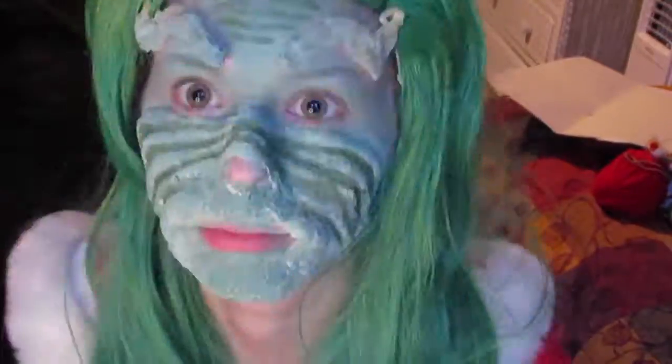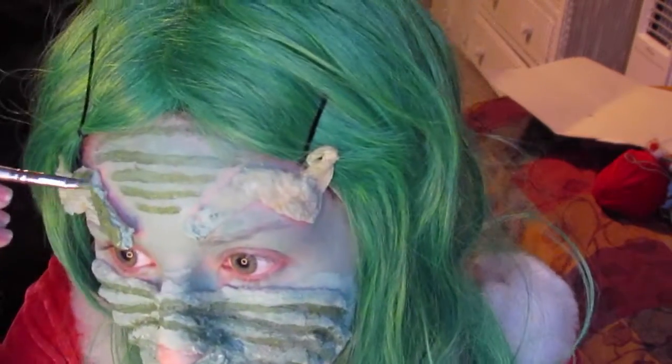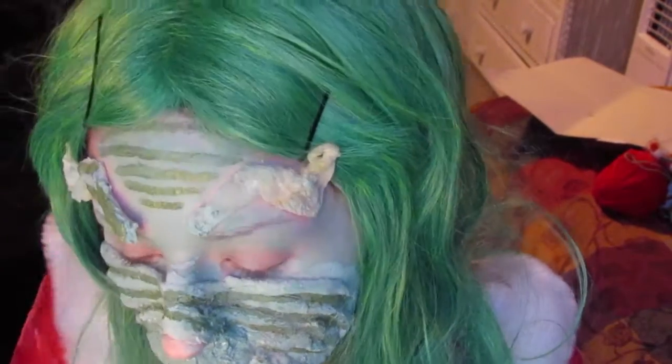And then because I couldn't get the wrinkles on my head, I actually ended up just going in with the same green and just making them myself. I know they look a little bit crappier, but you know, what can you do? Use what you got. I then came in with the paintbrush that I used previously. I just painted my eyebrows. I never thought I'd say that.